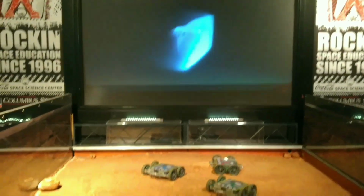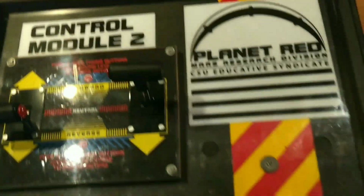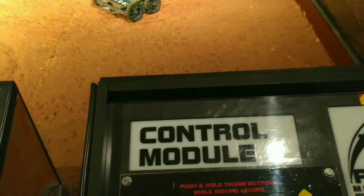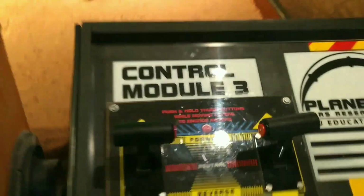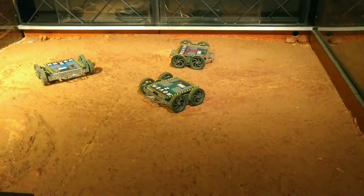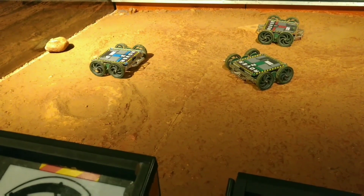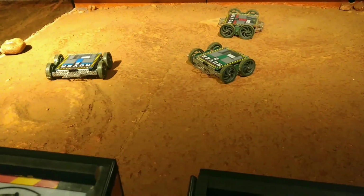And then let's see here. Here's the Mars Rover, little rover simulators. It's got a good little video that goes with it. And then let me switch the camera over. Mars rover simulations, and you have your little controls right here, and we're able to play with these. Let's see which one's working. Oh, that's it. Gotta hold the button. So I'm on Rover 3 here. I'm going to back the rover up over here by this crater. See if we can put him right in front of it.